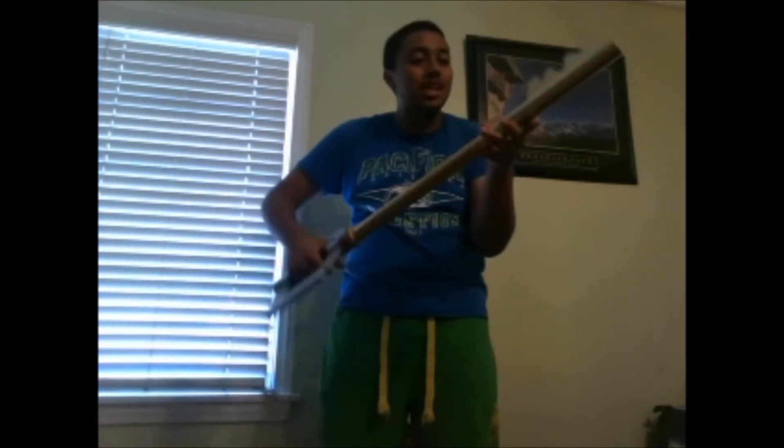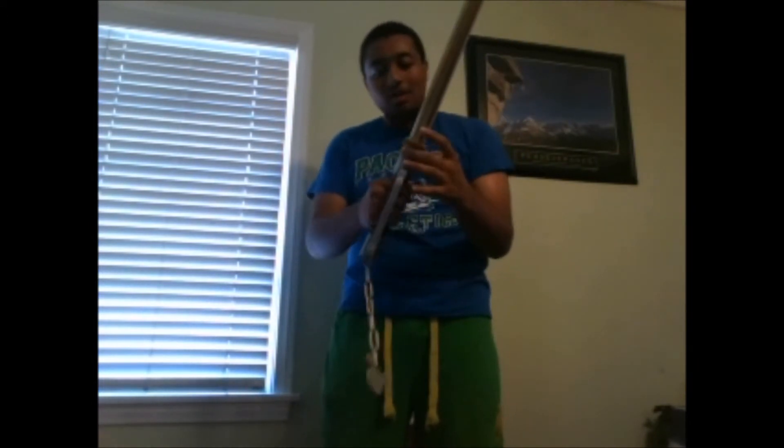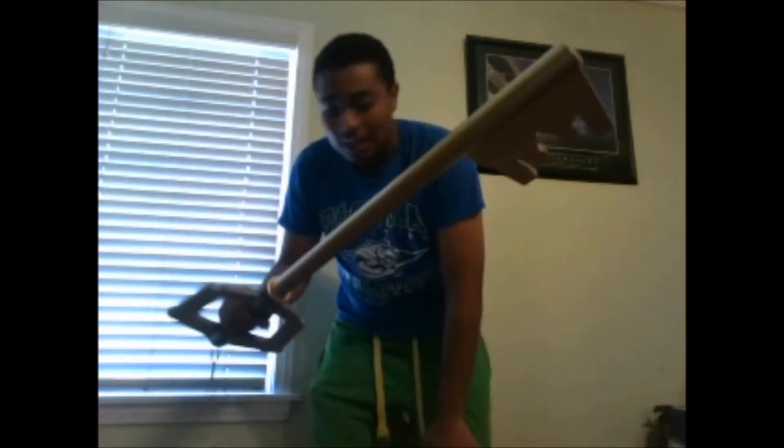You need to get this. If you're wondering why I got the Kingdom Key D and not the Kingdom Key — well, a lot of people have the Kingdom Key, so I didn't want to get the same thing everybody else was getting. Also, I like the gold blade and the red little thing right here. I love it. This actually looks like a legit keyblade. I am ready to fight the darkness — oh my god, this is amazing.